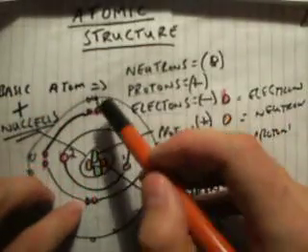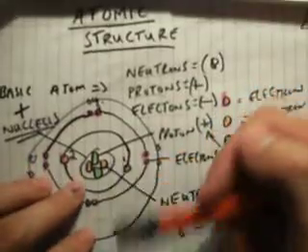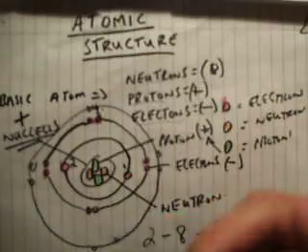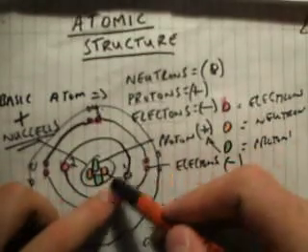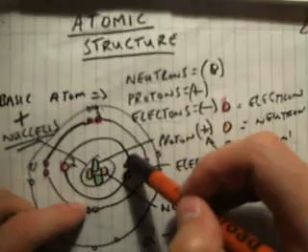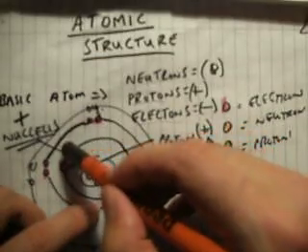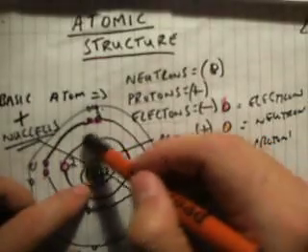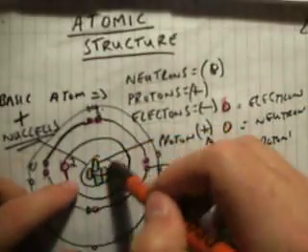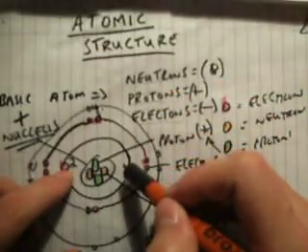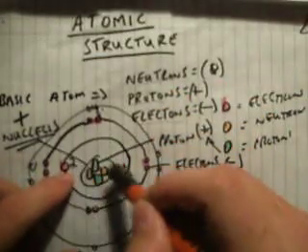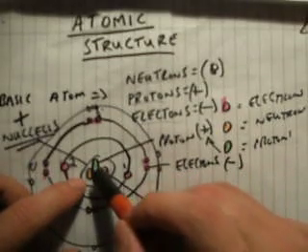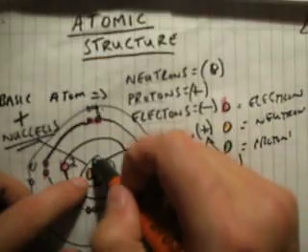Well, depending on the element, it could be carbon or nitrogen or anything, they will have different numbers of electrons and protons. But for any atom, if it has electrons, then it creates different orbits. So in the first orbit, if you have two electrons in an atom, then they will go here, because they're attracted to the positively charged protons in the nucleus.